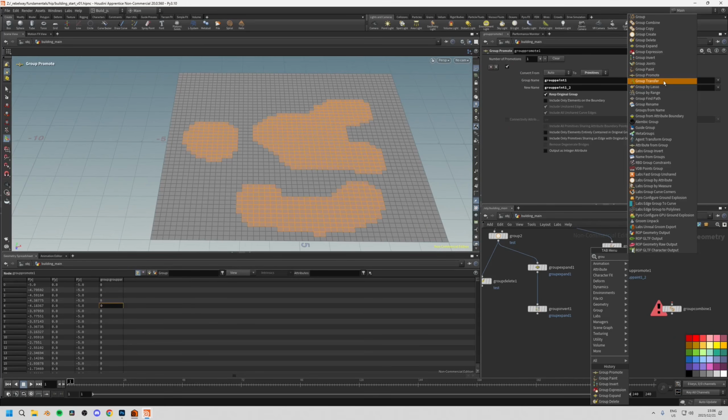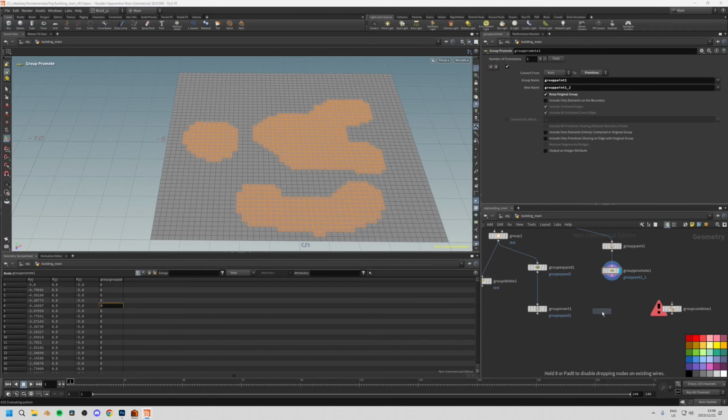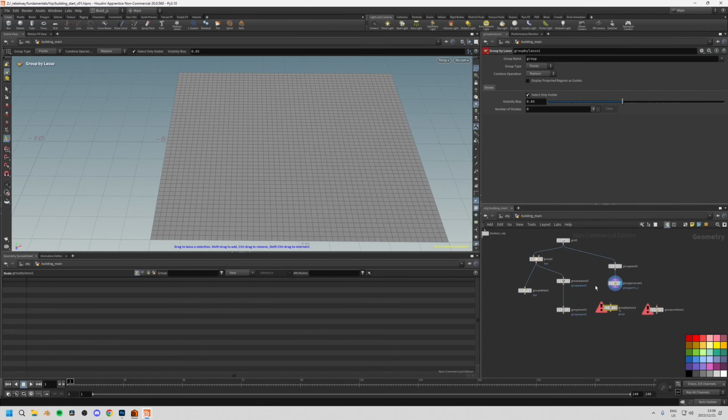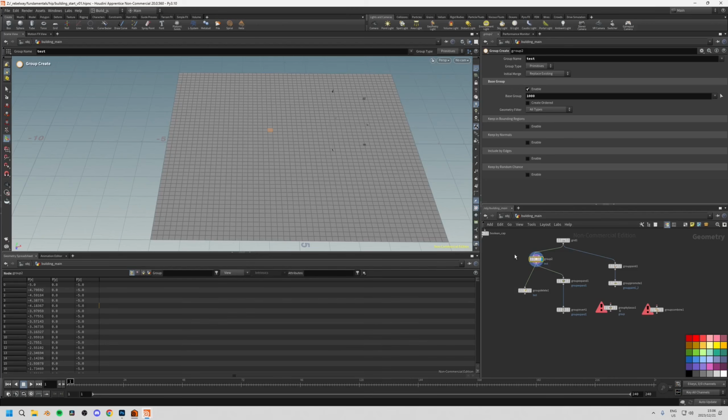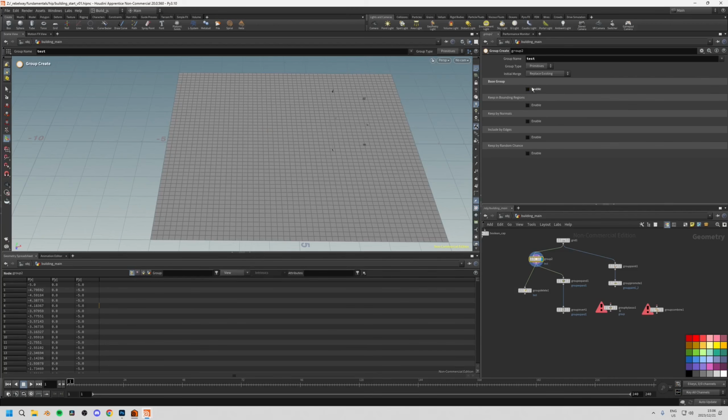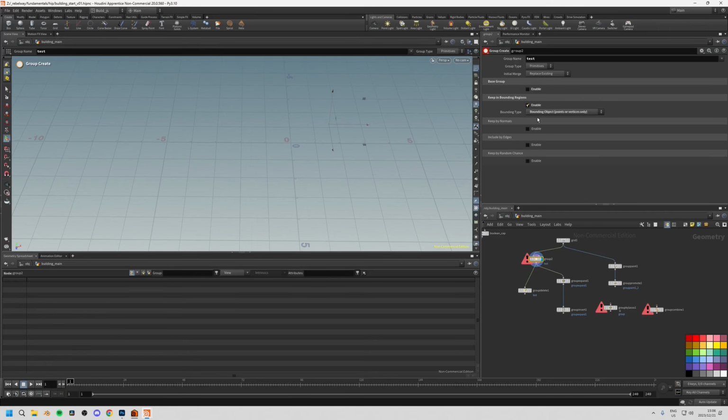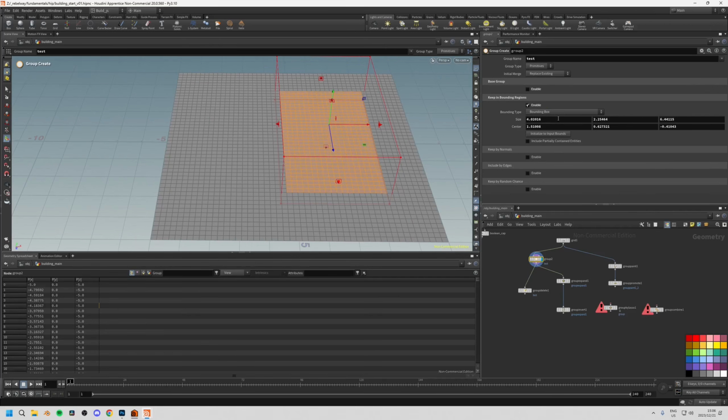And lastly, what I really wanted to look at was this group by lasso. And this is quite a cool one as well. It's similar to the concept when we go to group by bounding regions. Let me just set it back to box.